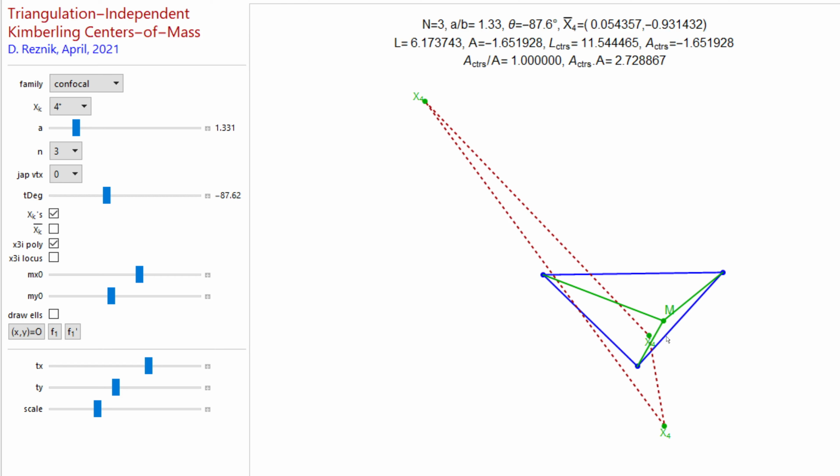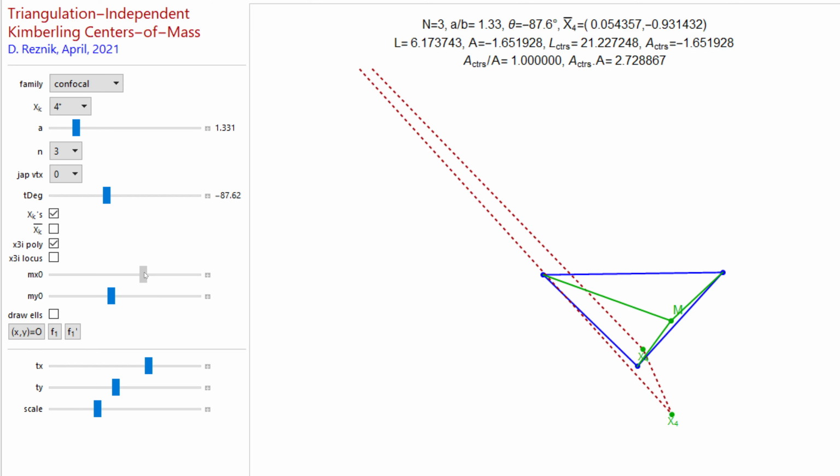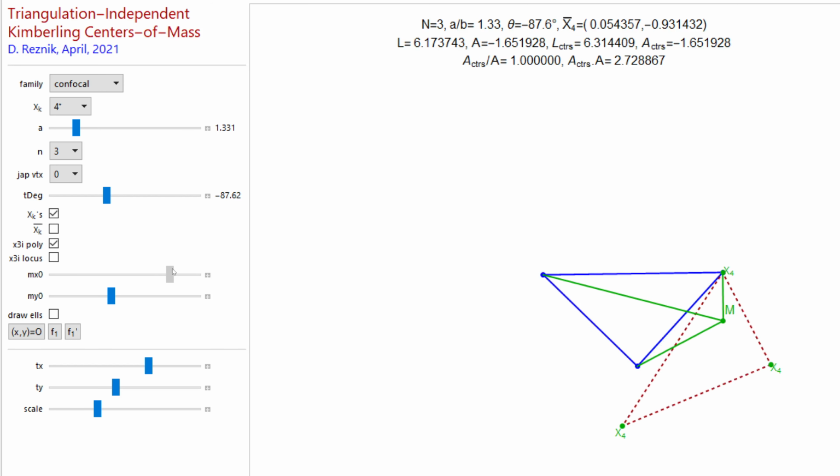Now, a miracle happens here. The area of this triangle, this dashed red triangle, is dynamically equal to the area of its parent blue triangle over all possible choices of M. So I'm going to slide M around. Okay. It doesn't matter where M is. What I want you guys to take a look at is the reported area of this dashed red orthocenter subtriangle being identical to the area of its parent subtriangle. So the ratio of those areas is equal to 1, and of course the product is going to be the square of the original area.